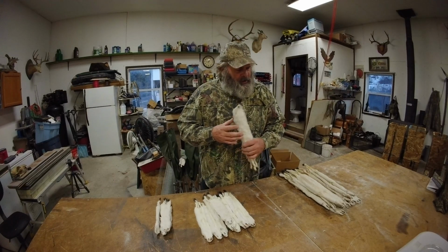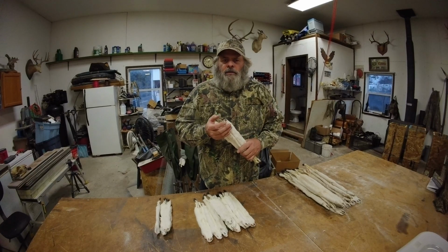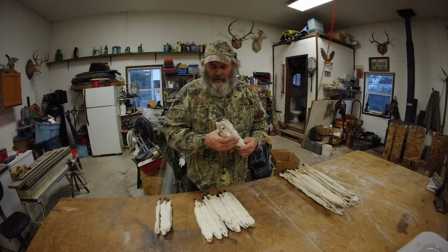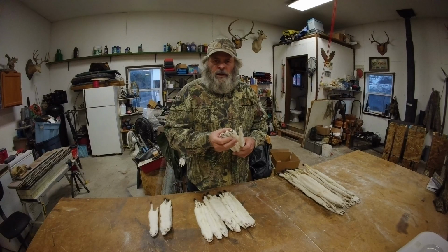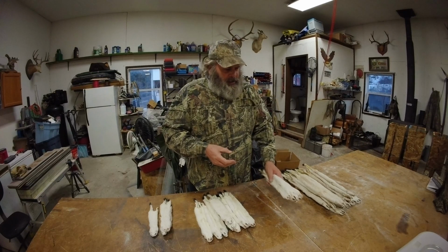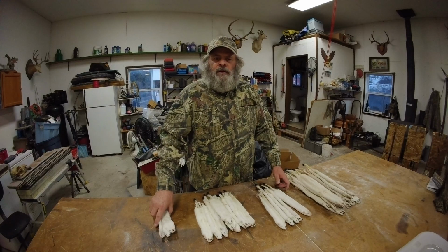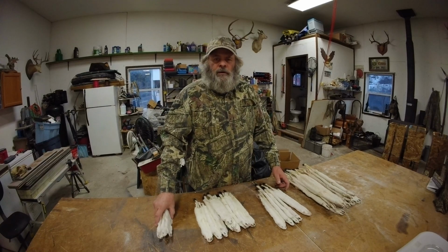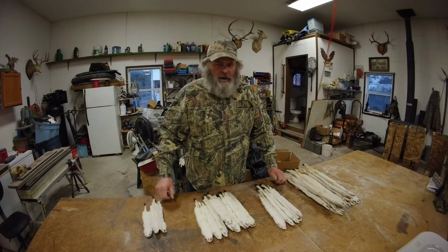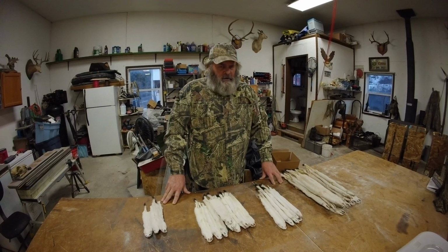So, you know, these things don't bring a whole lot of money. But while I'm setting pine martins, I end up catching them. So this year I actually made some weasel boxes to try to catch some. It's the first time I ever targeted the weasels. I'd always catch, you know, half a dozen to 10 of them in my pine marten sets. So this year I made up about 15 weasel boxes and probably still caught more in my pine marten boxes than I did in the weasel boxes. But I think I ended up with 34 of them for the year. So that's not too bad for around here.